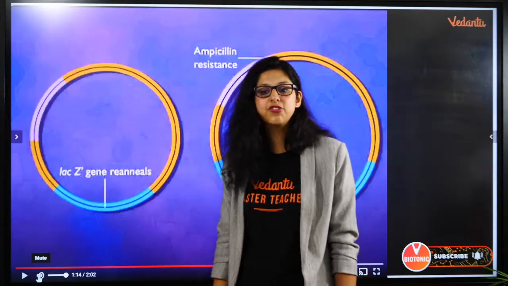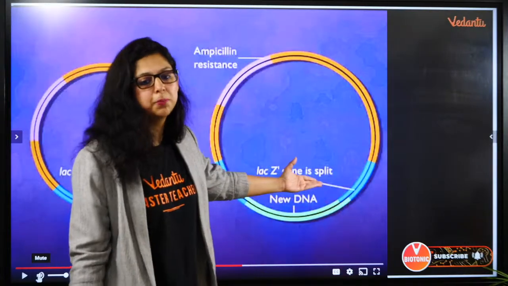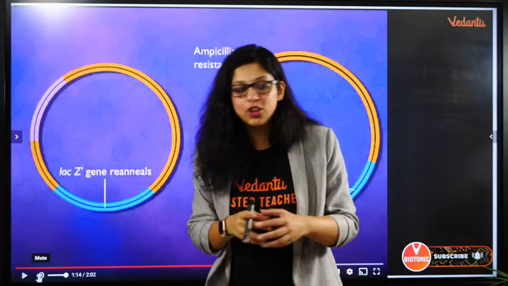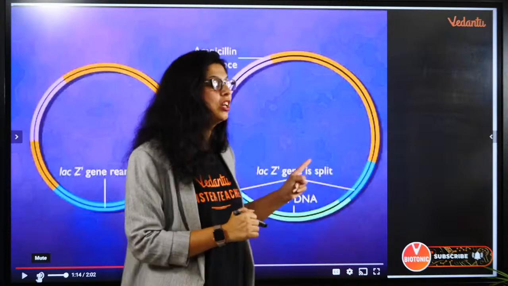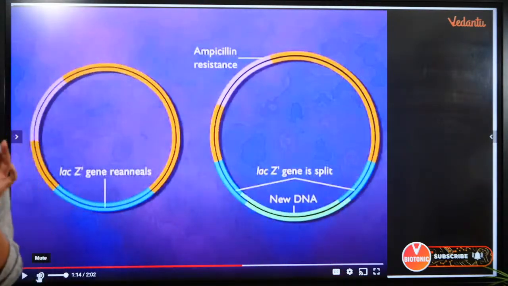Here the LacZ gene is functional, but here the LacZ gene has turned non-functional. The functional LacZ gene, I will show you, will make blue color. The non-functional will not be able to make the blue color because the Z gene enzyme is non-functional. So I will very easily be able to separate the transformants from the non-transformants, and only the transformants will then be grown in a raw material.